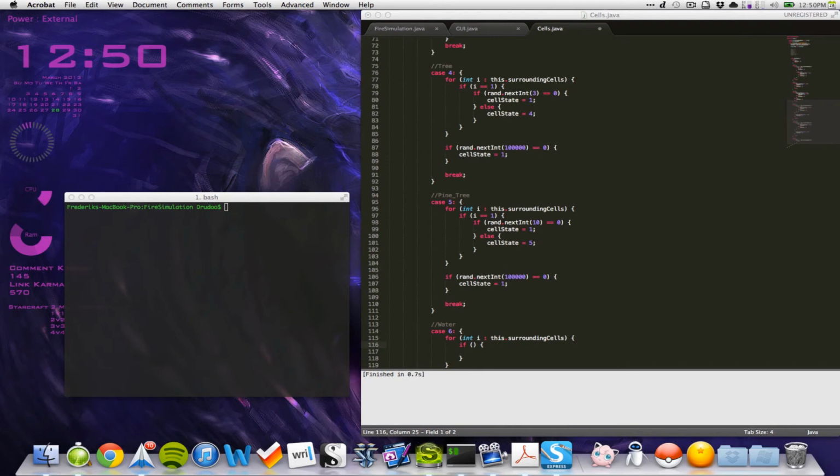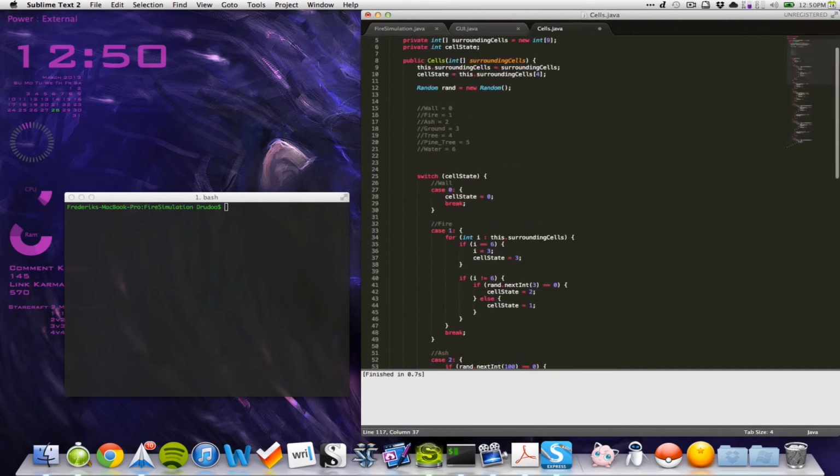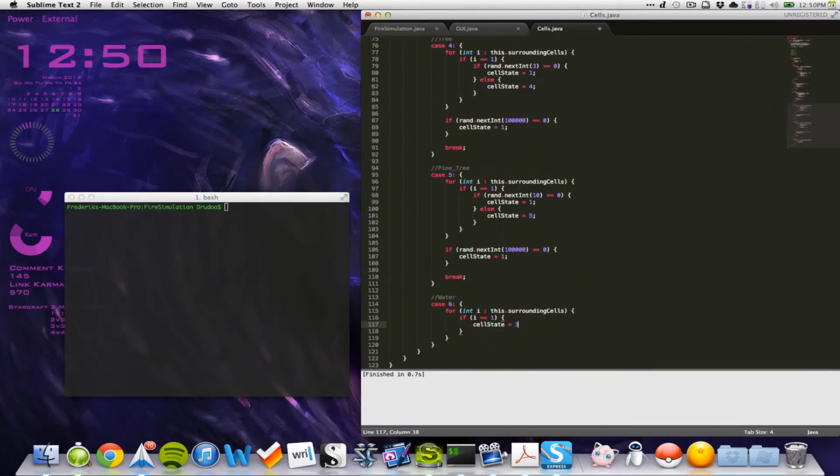Water will remain water unless there is a surrounding fire, and then it will turn into ground. So if i is equal to 1, that's one of the surrounding cells is fire, then the cell state will be ground, which was 3. Else, the cell state will happily stay water.